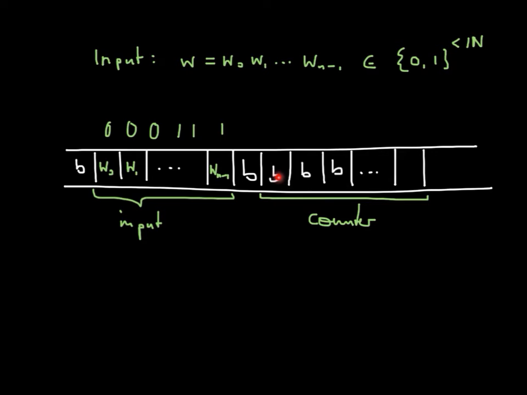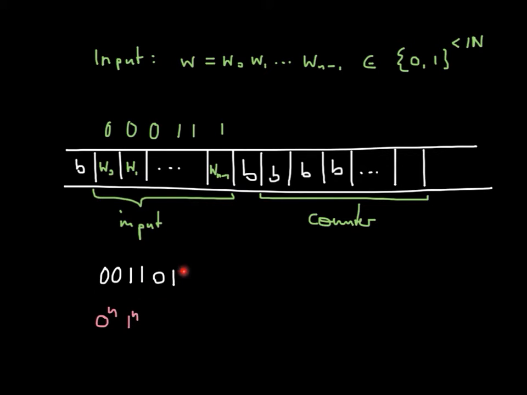We have to be a little bit careful when devising our program. Namely, we could have the situation where we have the same number of 0s and the same number of 1s in the input, but interleaved — something like 0, 1, 0, 1. If we just went through the input from left to right and increased the counter every time we read a 0 and decreased every time we read a 1, this input would also result in a counter of 0. But of course it is not of the form 0^n 1^n. So once we read the first 1, we have to account for that in our program: from now on, we don't want to read any more 0s, otherwise we output 0 and do not accept right away.